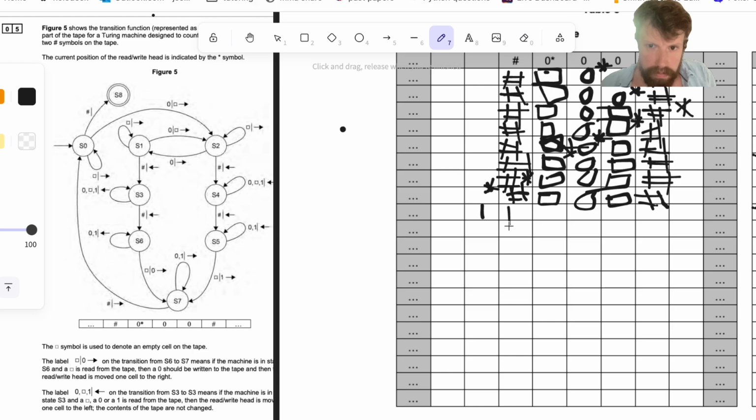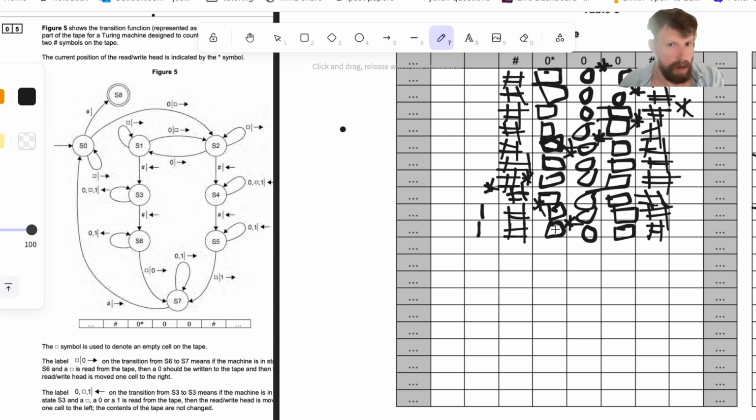It's going to move to the right, so that it's going to go over here. It's going to be a square, a 0, a square, a hashtag, and then we're now at state 7. So we're at the hashtag. So again, this is actually going to take us back up to state 0. So we're going to go 1. The read and write head's going to move to the right. Square, hashtag, 0, square, hashtag, and then we're at state 0.